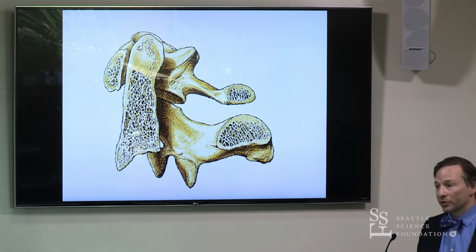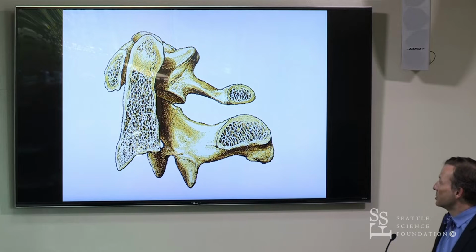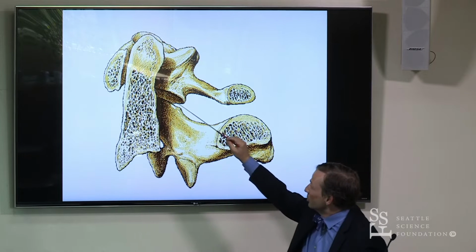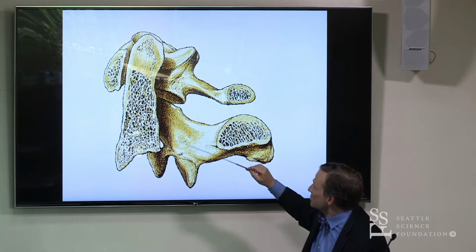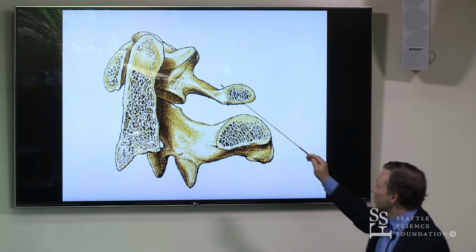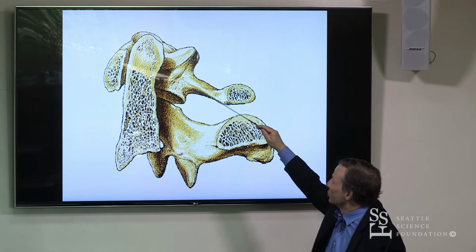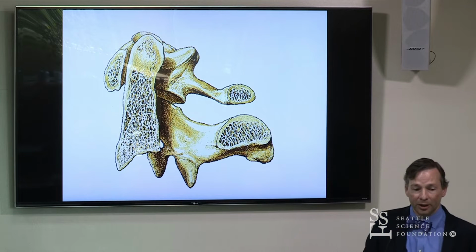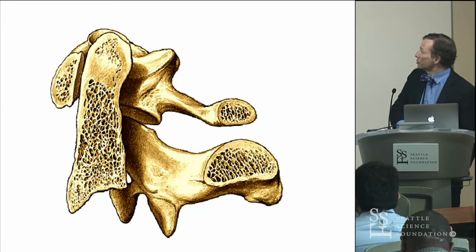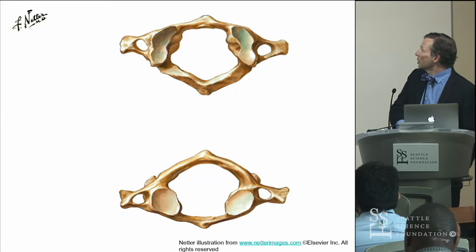Here are the 2 odd birds of the cervical spine, C1 and C2, and it's imperative that the union between this odontoid process of C2 and C1 is maintained so that the structures posterior to it, in other words, the spinal cord, remain without any pressure applied to them.